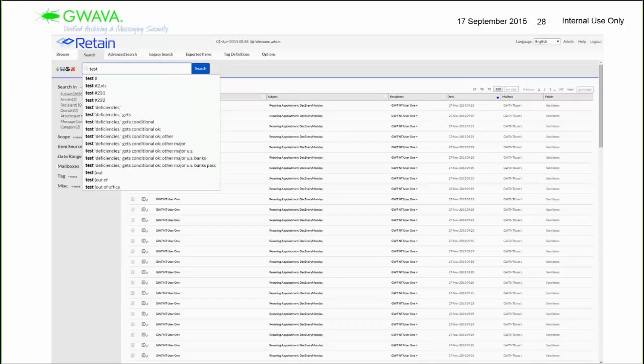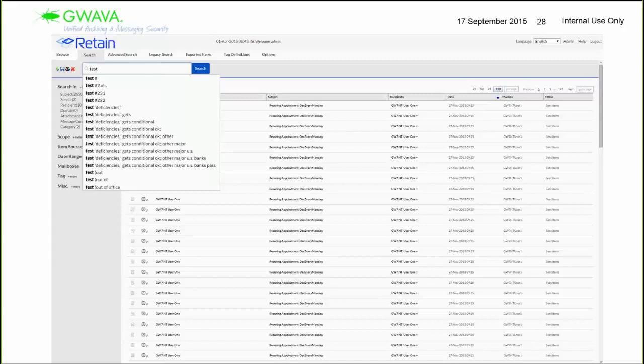Another great thing is that the search tool removes duplicate records from the search, so if there are duplicates in there, you'll only see one hit, so it'll reduce the number of hits. And then this search tool also supports limited regular expression terms, or regex terms. So if you're familiar with regex terms and you want to search with that, Retain supports them. So you could search for certain terms like Social Security numbers or credit card numbers, other terms like that, using those regex terms.